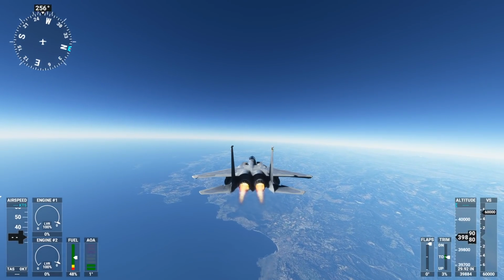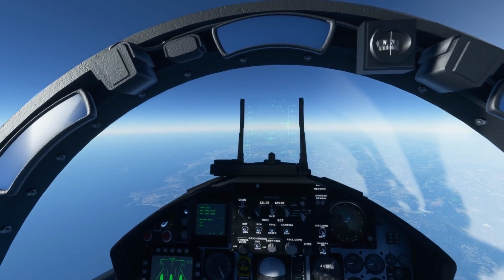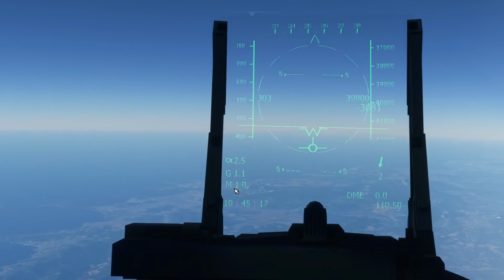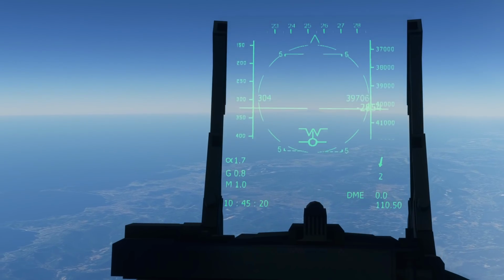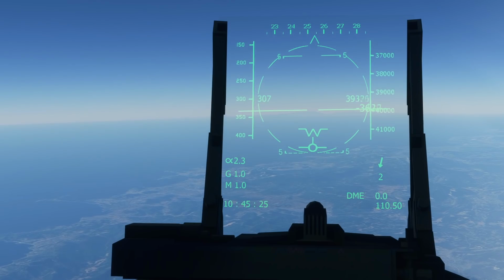Okay, we're now at like 30,000 feet, actually 40,000 feet. And let's see, can our plane go faster up here? Or is there a limit of 1 Mach? Because it seems like there is. The plane will just not go faster than that. It refuses to. Maybe then it's time to check out our tuned version.